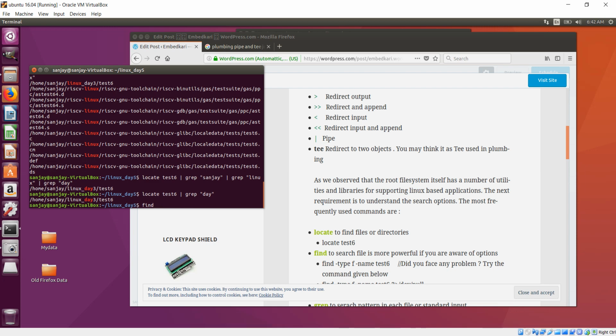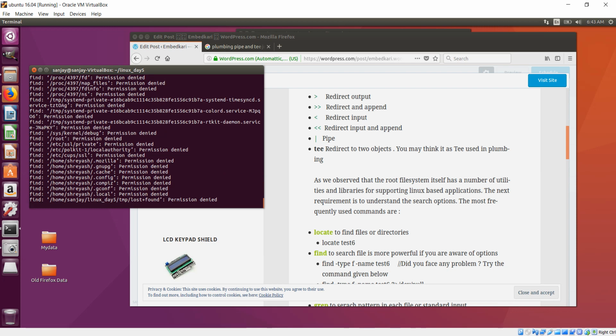Find is find what? You can use the root, from where you start your search, then type whether it is a file or directory. It's a file. What's the name? Let's say its name is test6.